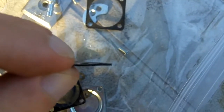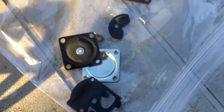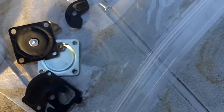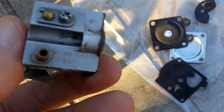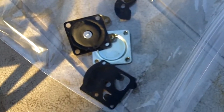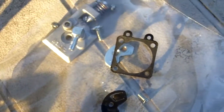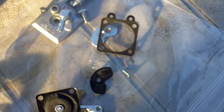This other diaphragm here is not flat either, and it goes right here on the carburetor. So I think I'm going to just order a partial repair kit that'll have the gaskets and diaphragms in it. Since I did a complete rebuild on this carburetor last year, those were not genuine Walbro parts — they were just aftermarket parts, so I probably should have bought the genuine Walbro kit.